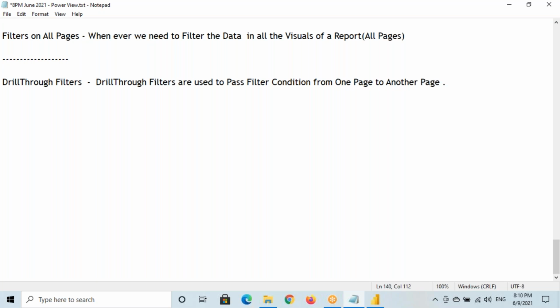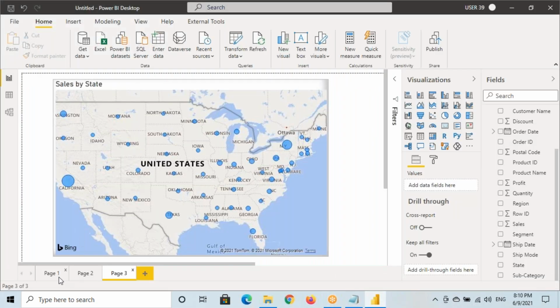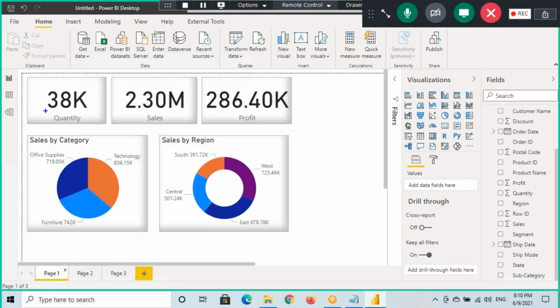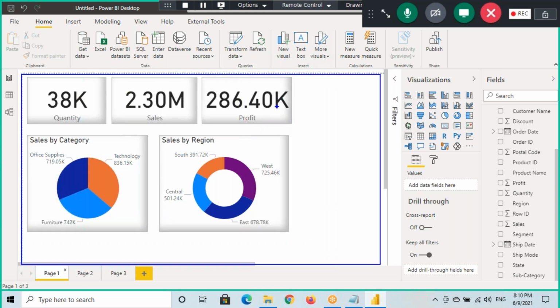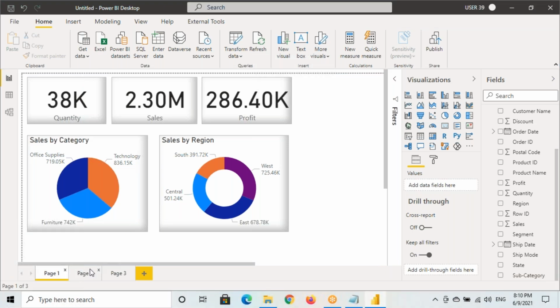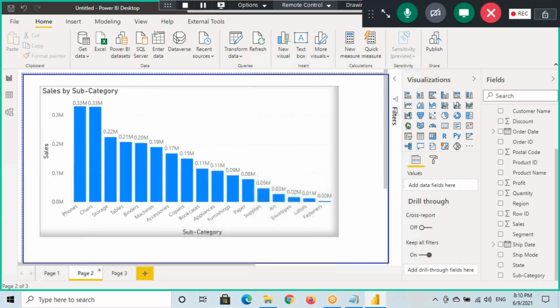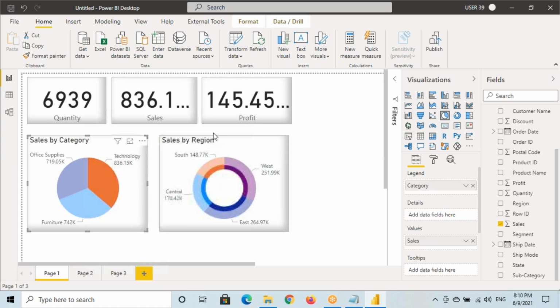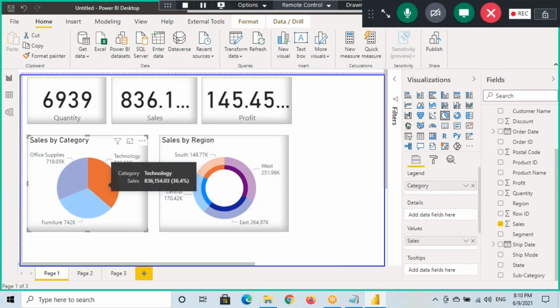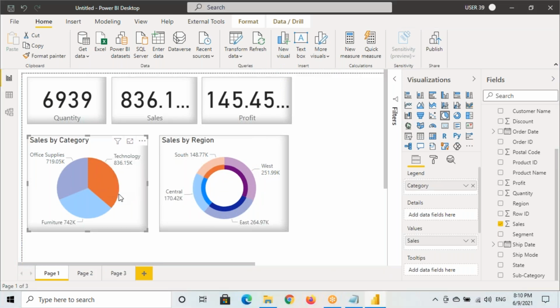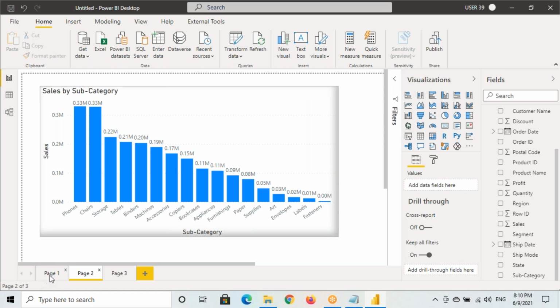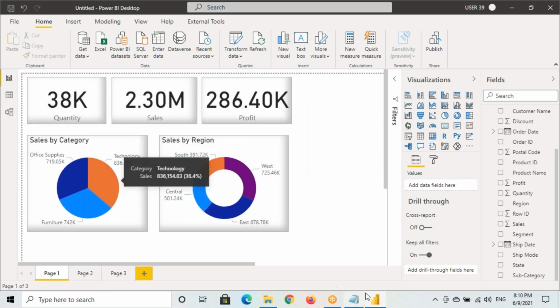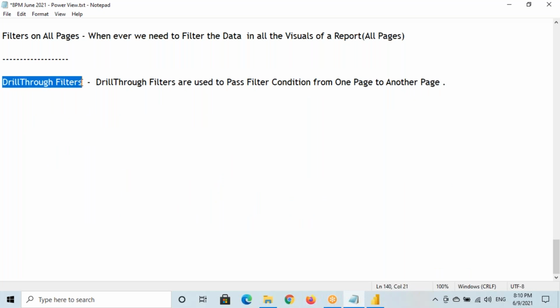There are some cases where we have 20 related visuals in the report. All the 20 related visuals I cannot accommodate in one page. So in one page I have 10 visuals, and in another page I have 10 visuals. Take an example. I want to select one data point and filter the data in all the related visuals. But unfortunately, visual interactions will work on only that page. If you want to filter the data in other pages, visual interactions will not work. So that is the reason they gave drill through filters.